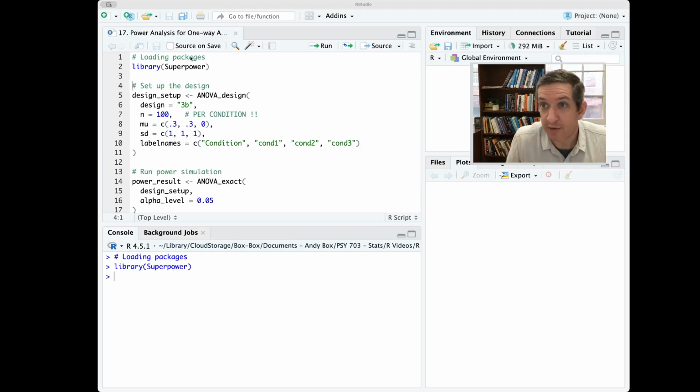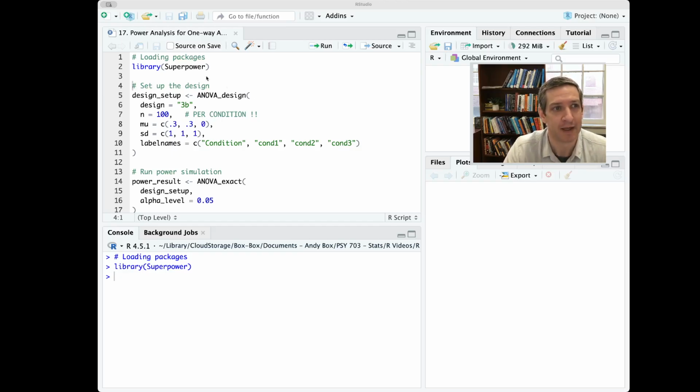The great thing about Superpower compared to other alternatives like G-Power is that when you are planning a design with a one-way ANOVA, you care about the power for the omnibus effect, but you also really want to be able to say something more specific or useful beyond that.